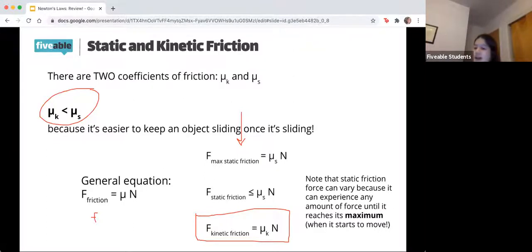Let's say I'm pushing a box, but I'm not at that breaking point. I'm pushing kind of lightly. The box is still experiencing static friction, but it's not experiencing its maximum static friction. I'm definitely experiencing a friction force, but it's not the maximum. So it's going to be less than or equal to its maximum. The maximum is right when it's on the brink of moving. That is your maximum static friction, the most that box can take, and then our force overtakes the static friction. So I think it's a good, fun way to think of it.